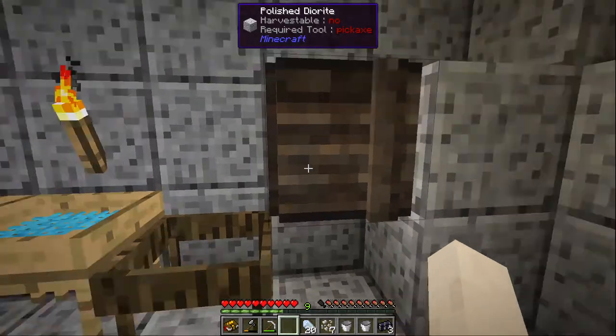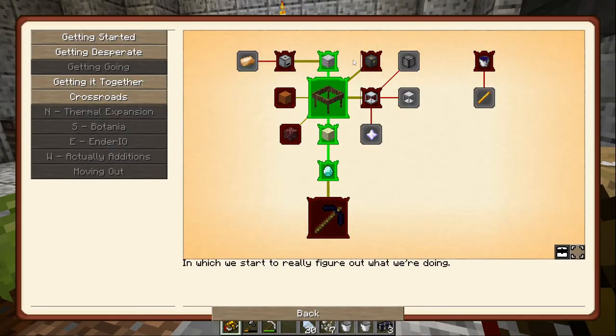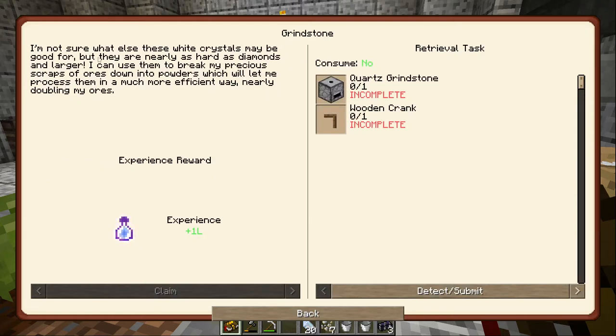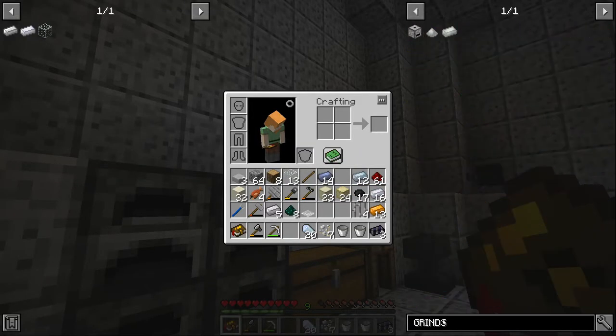So that completes a quest and it opens up the next quest, the grindstone. I'm not sure what else these white crystals may be good for, but they are nearly as hard as diamonds and larger. I can use them to break my precious scraps of ore down into powders, which will let me process them in a much more efficient way. Nearly doubling my ores. So the grindstone is interesting, but not to be used for everything in my opinion.